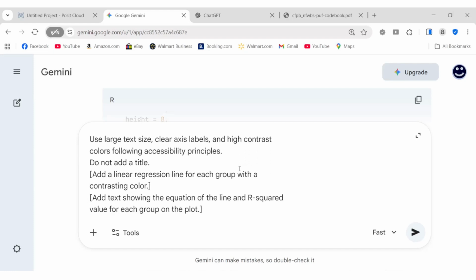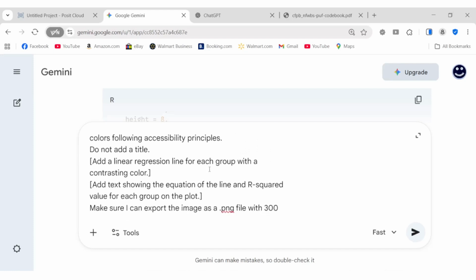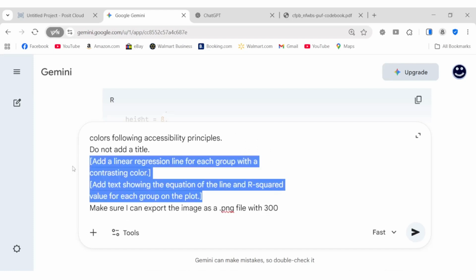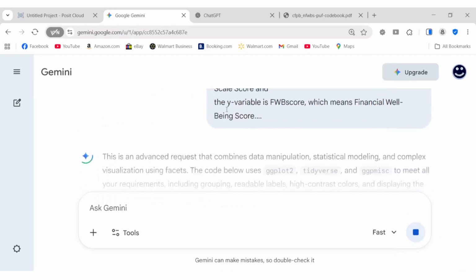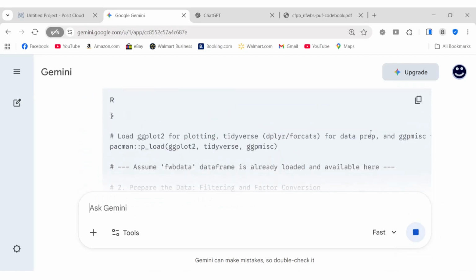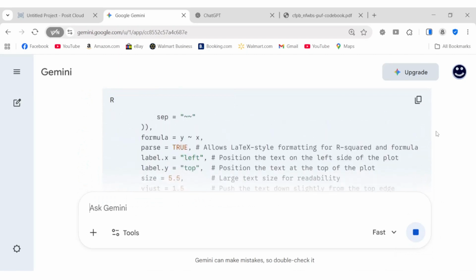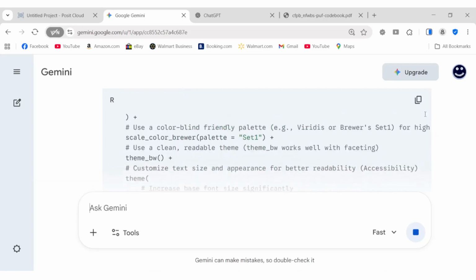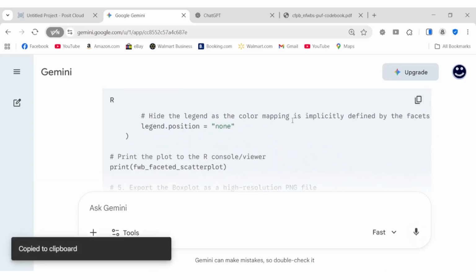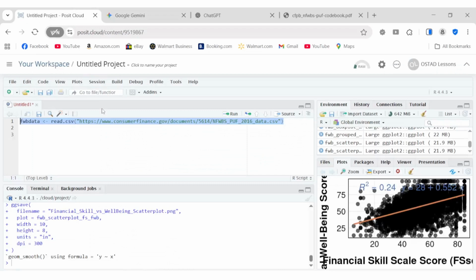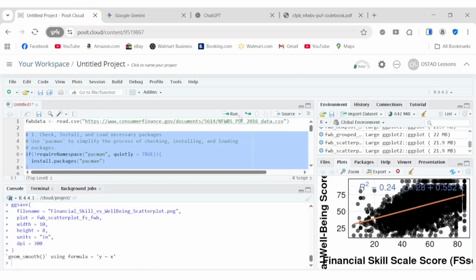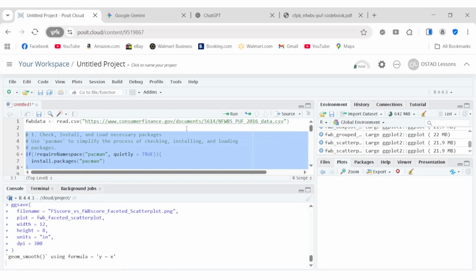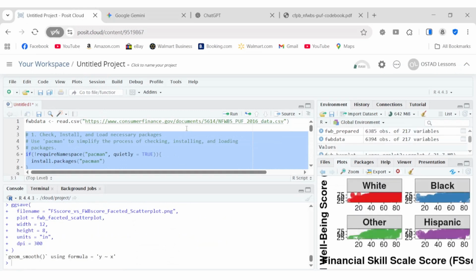So I believe that should be it in terms of instructions. Again, just as before, I'm going to keep these 2 lines and I'm just going to click submit. Let's see what it produces. I am excited, just as always, about what Gemini is going to produce. So let's just copy the code and put it here, then select this whole thing, then click run. Fingers crossed. Let's see. Wow.